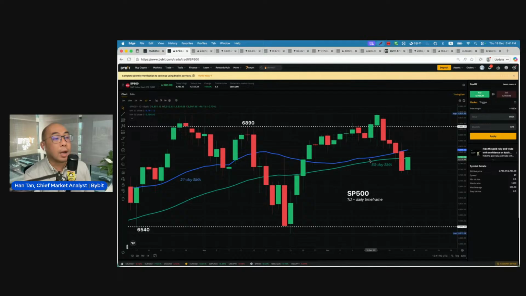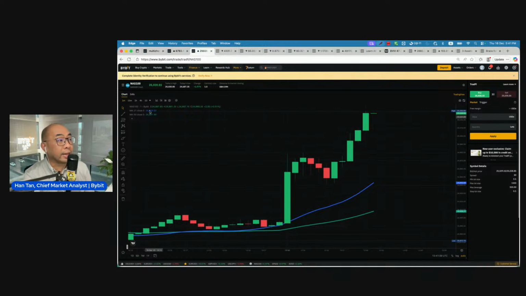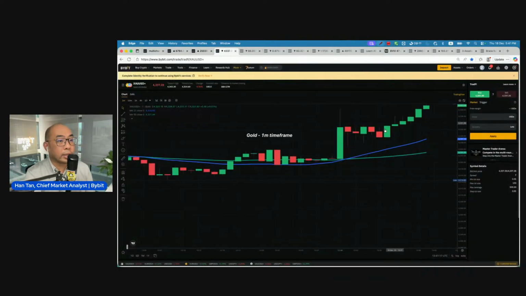But yeah, right now, S&P 500, US stocks, gold, Bitcoin, as predicted. This is the Nasdaq 100, which is another stock index. Just really loving the idea of cooling U.S. inflation, and so that's why it's going up. Similarly, Bitcoin. This is gold on the 1 minute chart, up, slight pullback, going even higher.